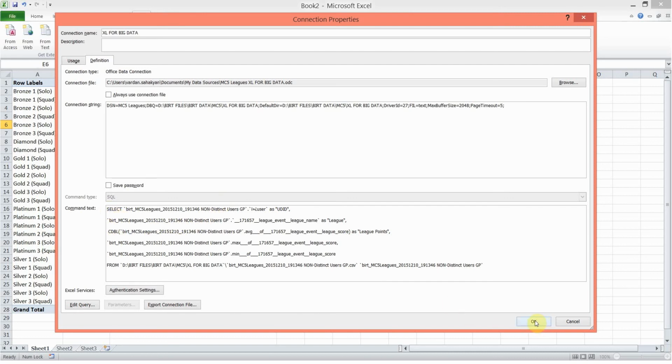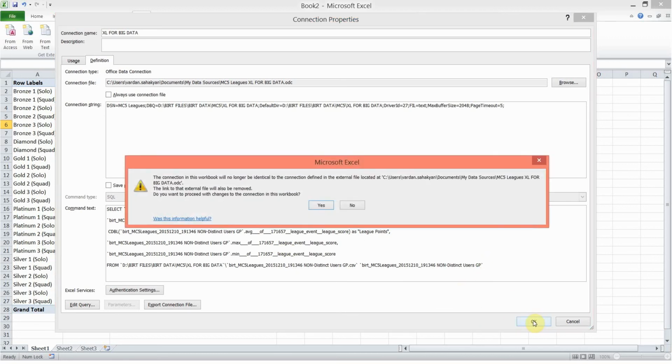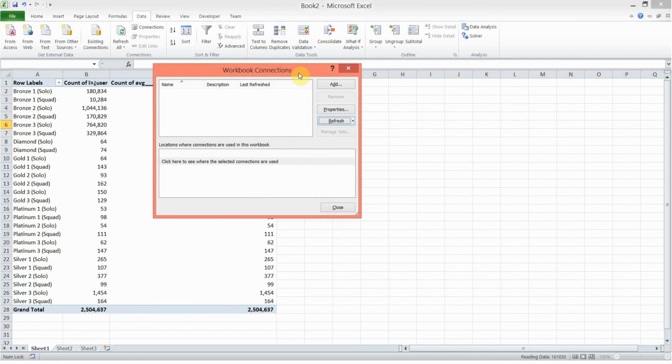And once I press OK, all the data from the previous query will be dropped, and the new query will be run, and a new data connection will be established, and new data will be collected from our database. So I press OK. Yes, it just asks for confirmation, saying that the previous one will no longer be identical. Okay, I press OK. Here we go. So we changed our query, and it starts running again and reading the source file. As you see, it is quite fast. It is just super efficient, super fast.